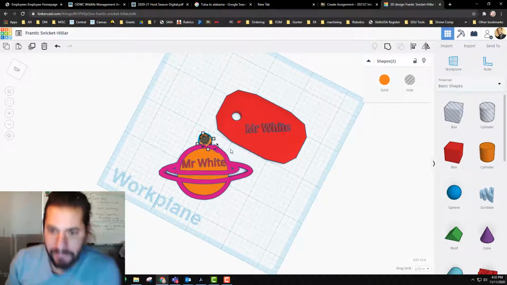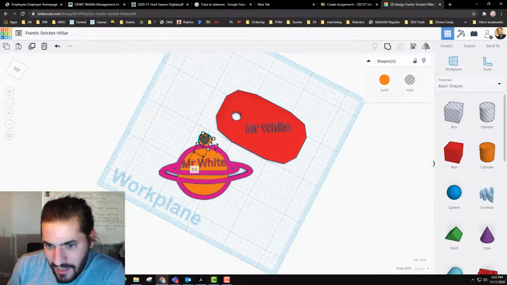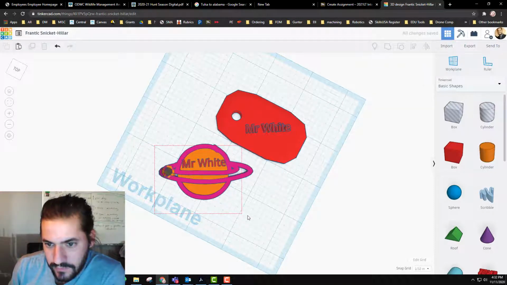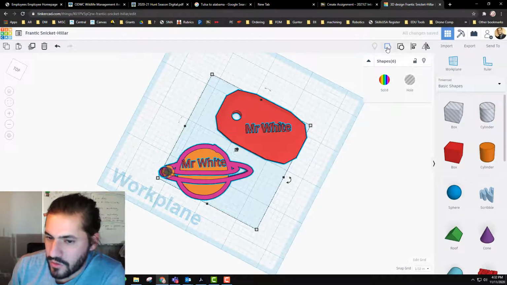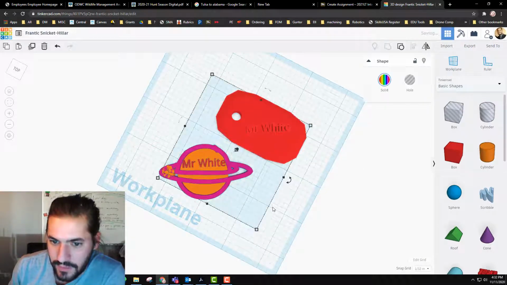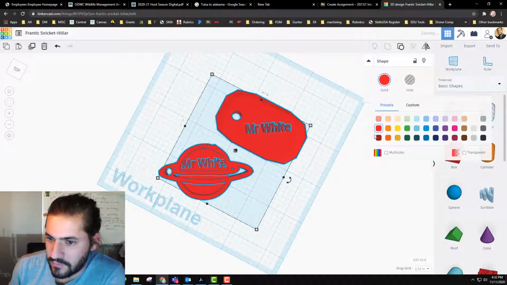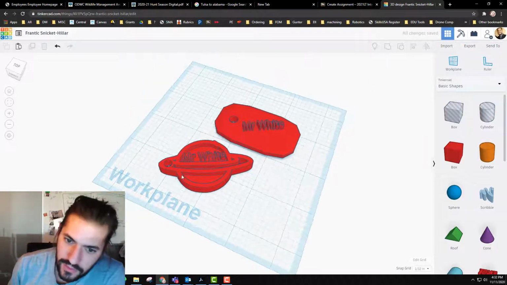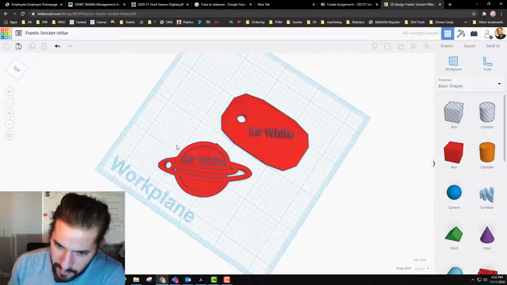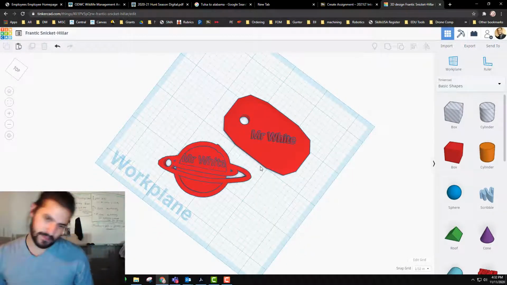So, all right, I would add it up because that's how I like my keychains. I like them towards the top, or you could even add it out here. If you add this over here, it probably won't look as cool. Let's see what it looks like. Sure, we'll group all of it. Why not? And we're not doing multicolor. Nope. So there you go. Now you got your key ring on the outside. That's probably more practical.